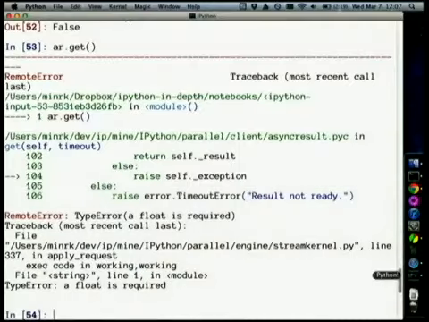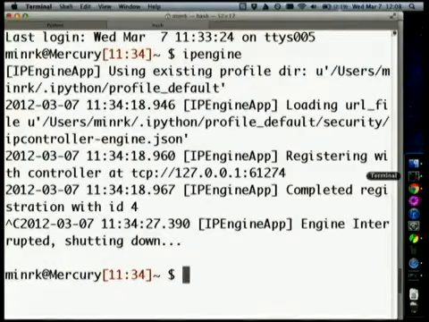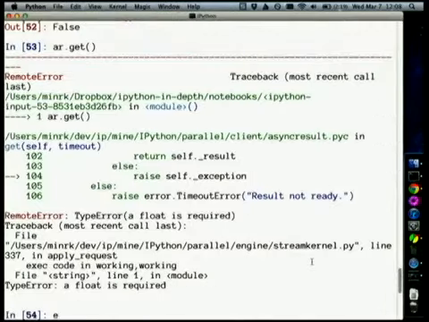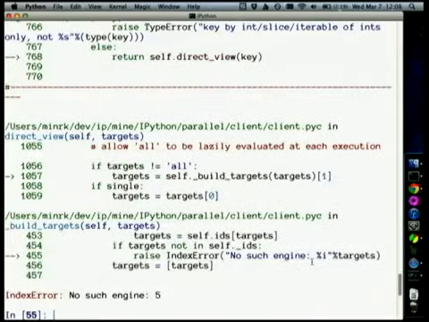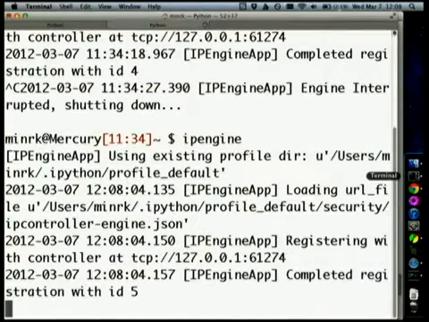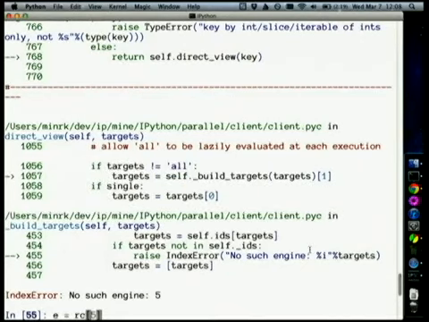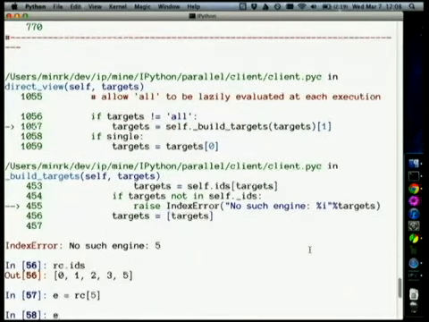So let's start another engine. What did I just do? Okay.